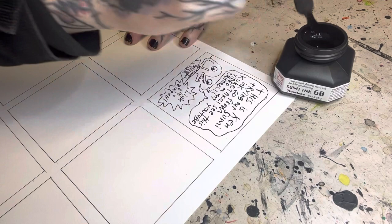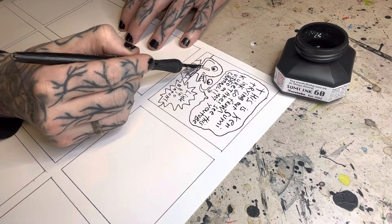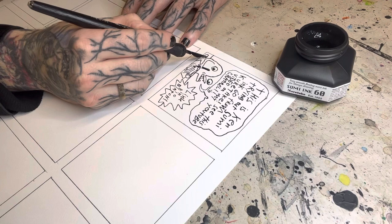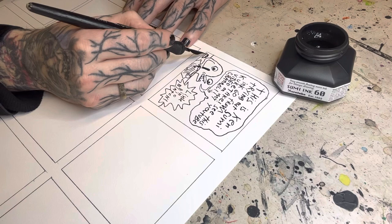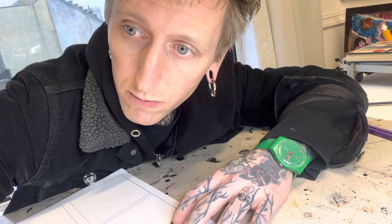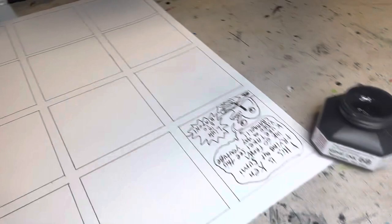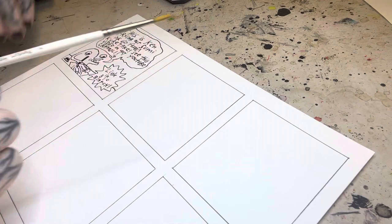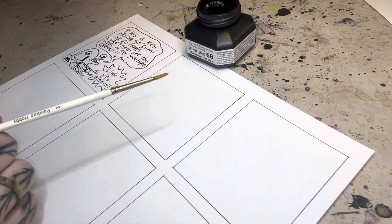Looks a little bit weak though, but it might be me as well that hasn't gotten used to how much ink to have in it. Well, let's find out. This, and then we have the ink here on the side. Open box there. There you go. Okay, we tried this now. Now let's try how it is to do it without a brush. Let's see if I can get it. I did not think about the angles here though. So, okay, let's try it this way. Yeah, this is good. Then we have the ink here. Okay, that's better.